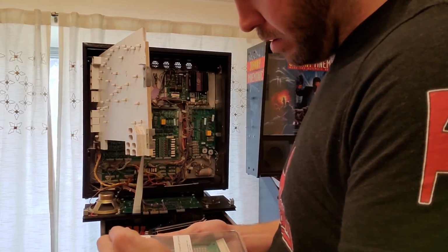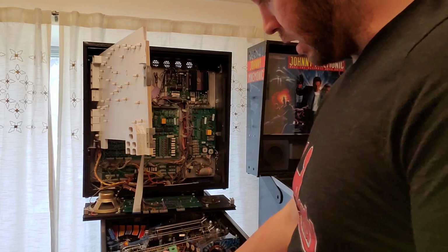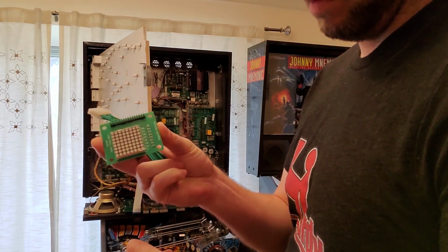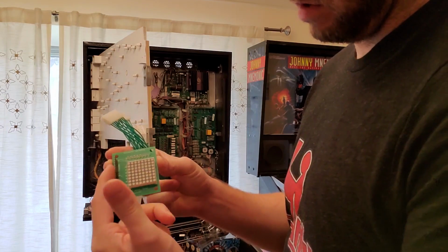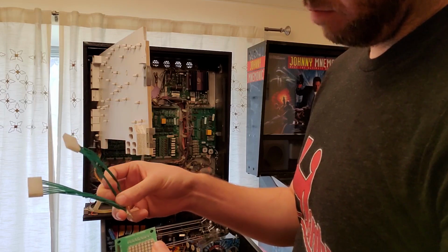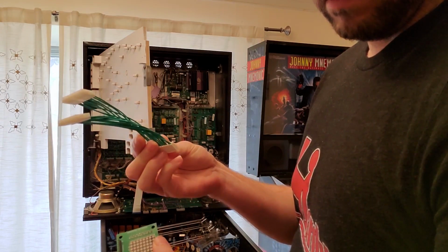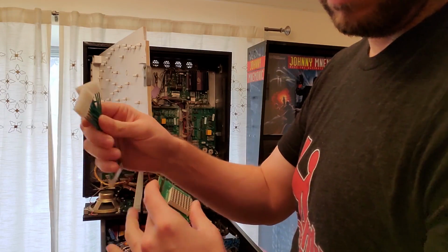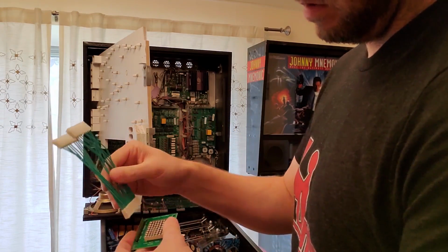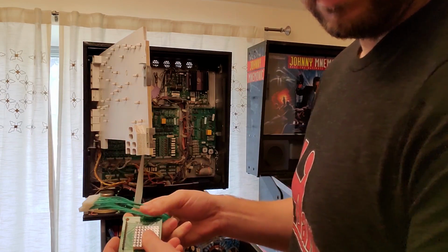Okay, now that we've got our board back in there, let's open this thing up. And we get two components in here. I got this through Marco, just so you know. Here's our main board that shows our rows and columns that we're going to be connecting to. And here is the provided wire harness. So these two are going to go onto the board, whereas this end is going to go onto this. So let's get a little closer view.